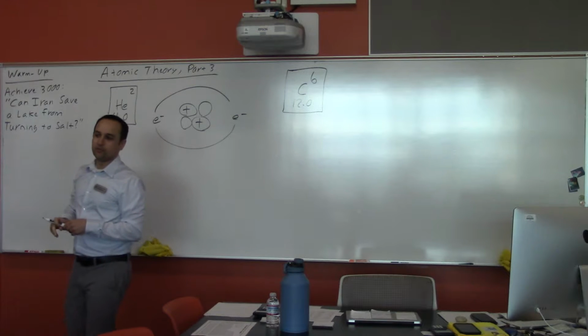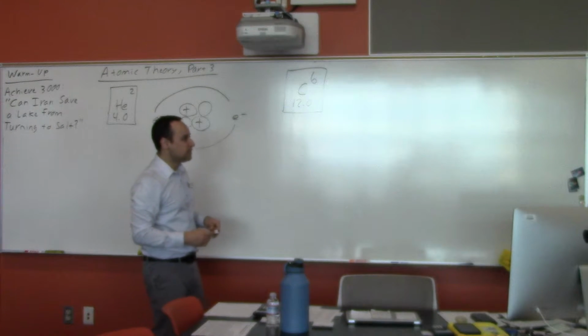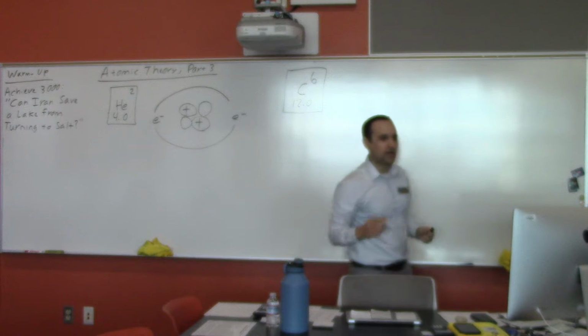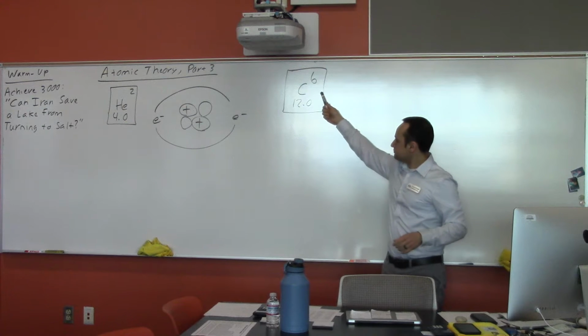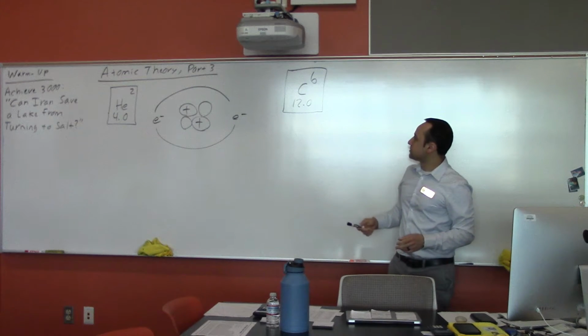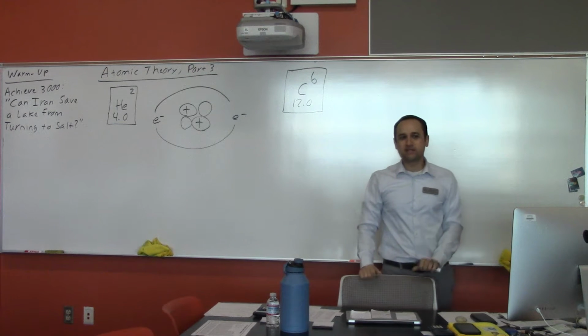And so what I want you to do is tell me how it should be drawn, okay? Because we're videotaping the lecture, we're going to go a little quickly so that the video makes sense. But let's take a look at this guy. So atomic number 6, mass number 12. What does that tell us?